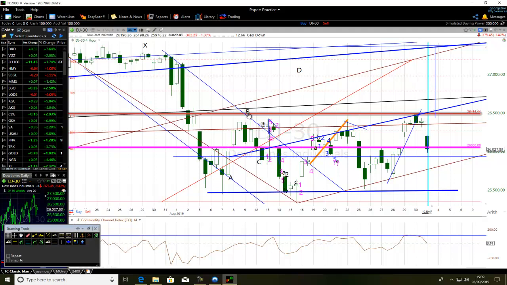Generally speaking, can we say that? Generally speaking, it's not an impulse wave. It has the structure, it looks like an impulse wave, but it's a correction. But on a 3-minute time frame, you manage to count 1, 2, 3, 4, 5. And when it starts pulling back, the first reaction, you may notice that it looks like a flat correction or a corrective wave. All right? But all in all, it's a correction. The consolidation and the triangle is a correction. It's a pause. The market pausing or acknowledging a key level.